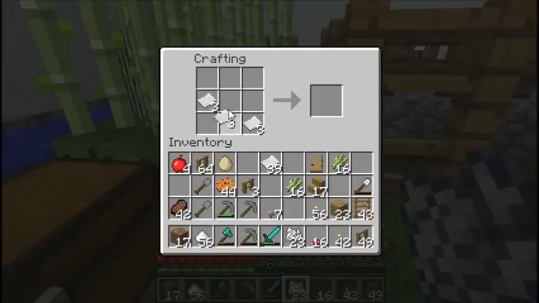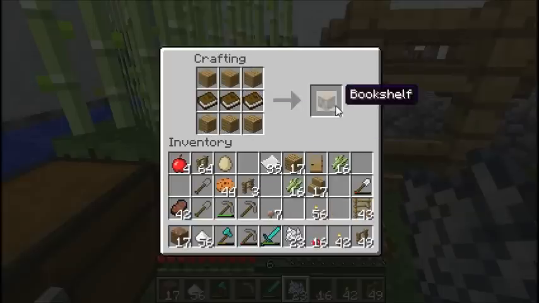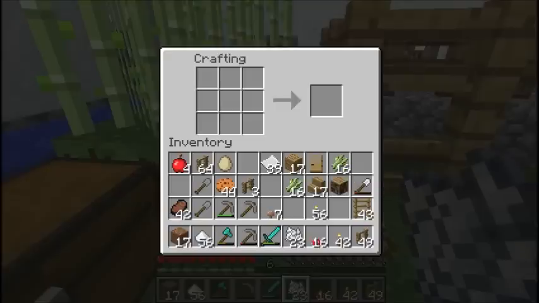Wait, is that how it goes? How do I make a book? How do you make the book? Oh, it's vertical. My bad. Not horizontal. It's vertical. Okay. Now it's like that. 1, 2, 3. 1, 2, 3. Cool. Alright, so we got a bookshelf here.